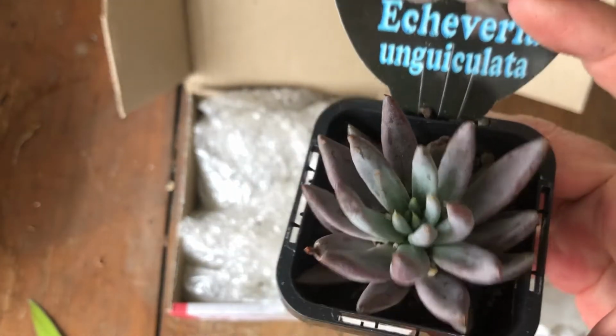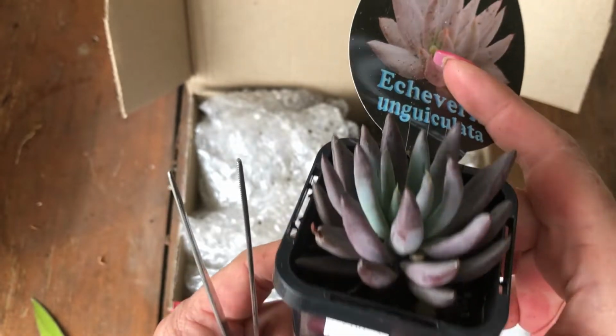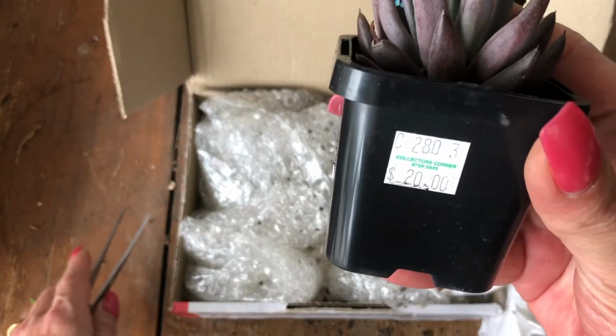Yeah, so what do you think? Have you got one? Are you familiar with it? Do you know much about it? Do you think $20 is a good deal for this size? So it even says $20.